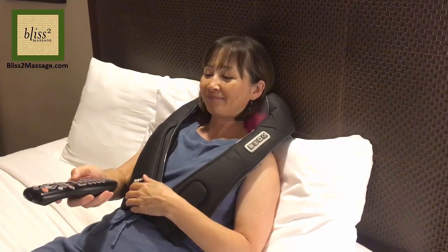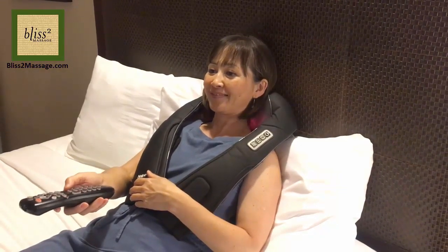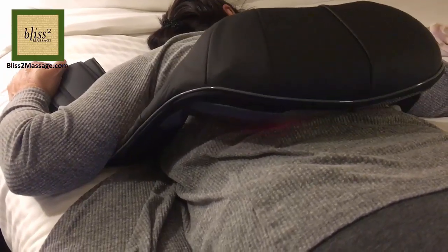It is not meant to be placed on the floor to lie on. My friend tried it on her back while lying face down. There was not enough pressure, but if you strap it really tight, it works much better.